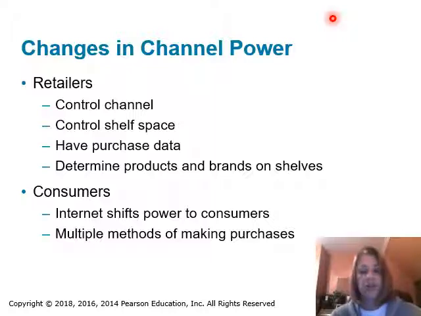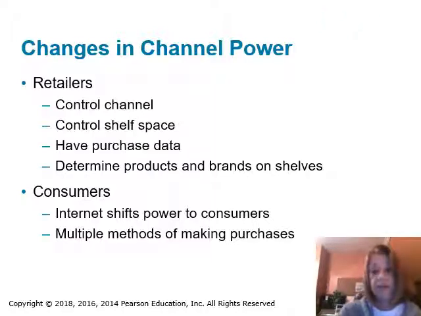Power is now beginning to shift to the consumer, primarily because consumers do not have to purchase from a local retail store nowadays. We have options. Retailers who realize this are providing multiple ways for consumers to purchase and receive products. And one of my favorite examples now is, I believe it's Domino's Pizza, that has the app where you can order your pizza and pay for it through the app, and then go in and there's like a mailbox where you can pick up your pizza. You don't even have to talk to the person at the service counter or wait in line.